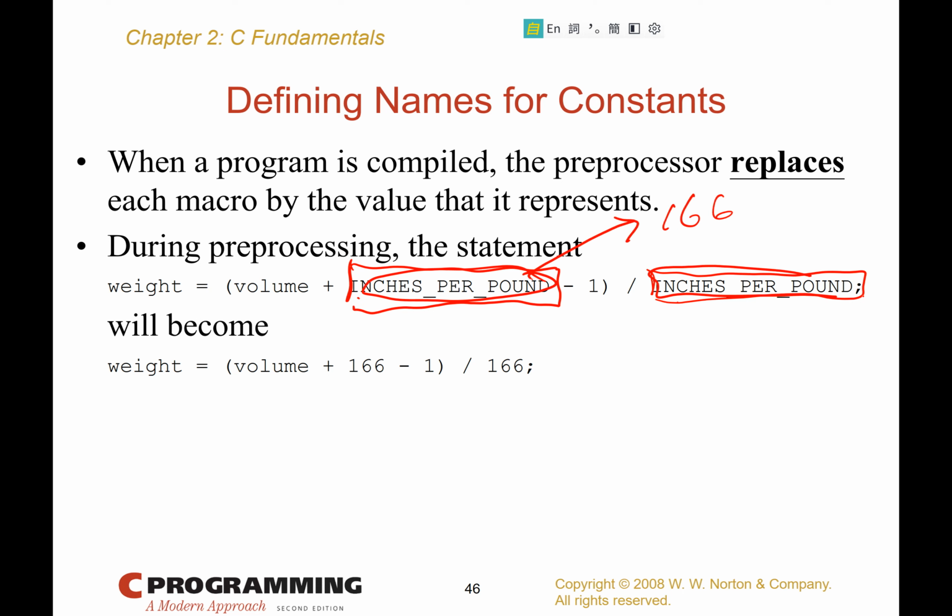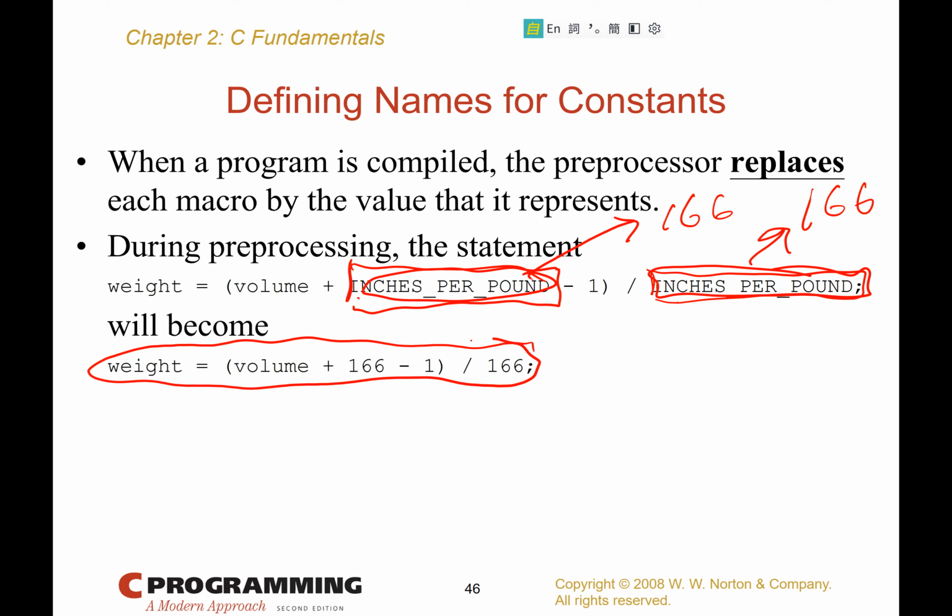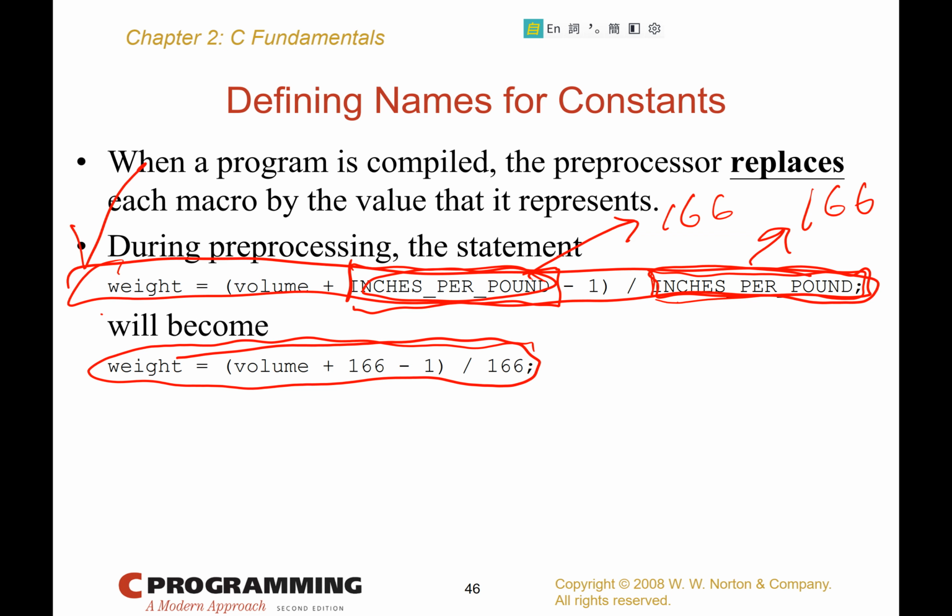So what the compiler actually sees is this line instead of this line. This line is seen by the preprocessor, and after the preprocessor, it will be converted into this line.